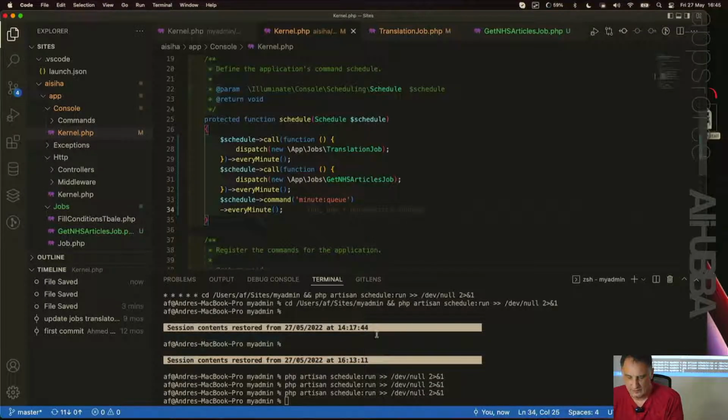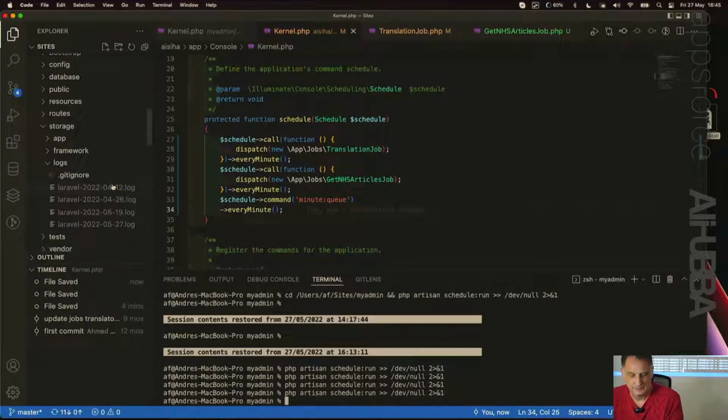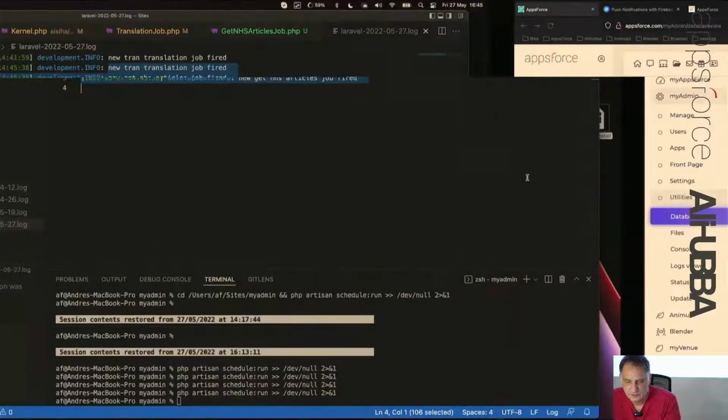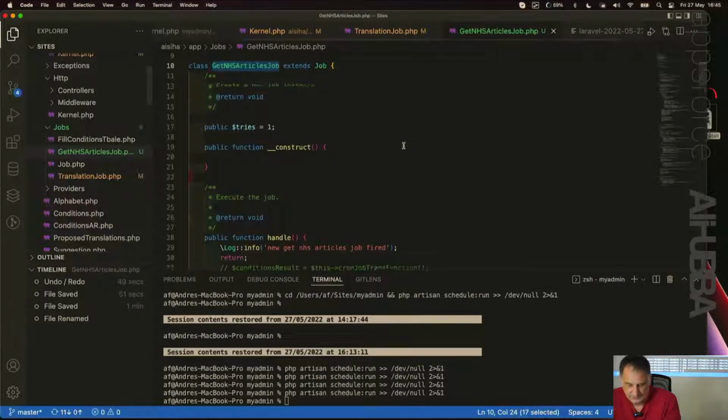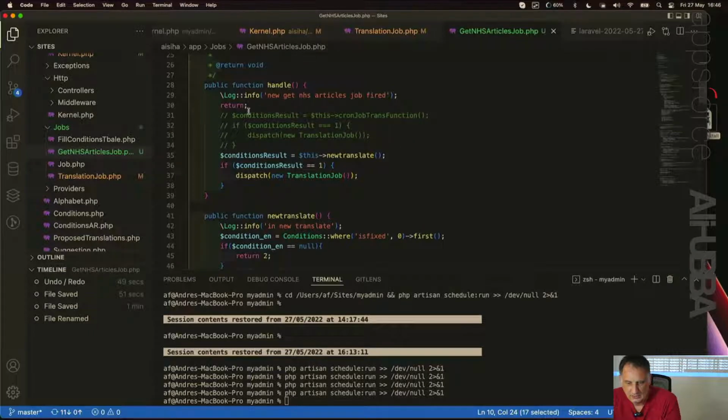So if I trigger my admin again, now hopefully this one will call 2 jobs, and inside of my Laravel log, I will get 2 notifications, okay? So both jobs were called, okay? So great, works.